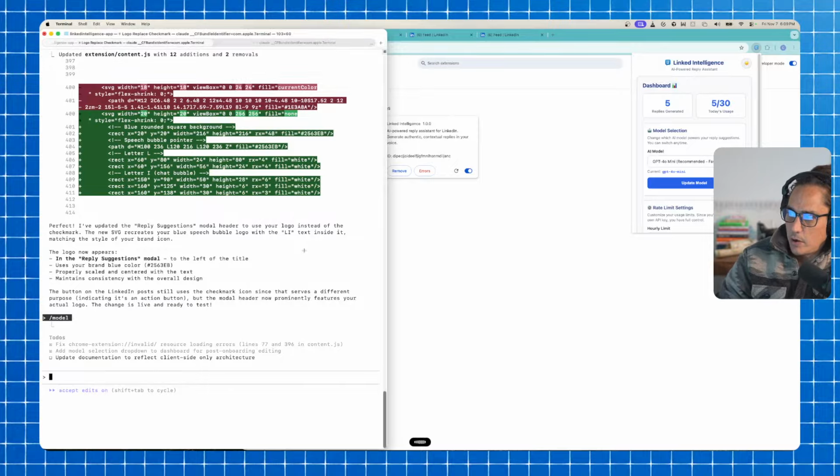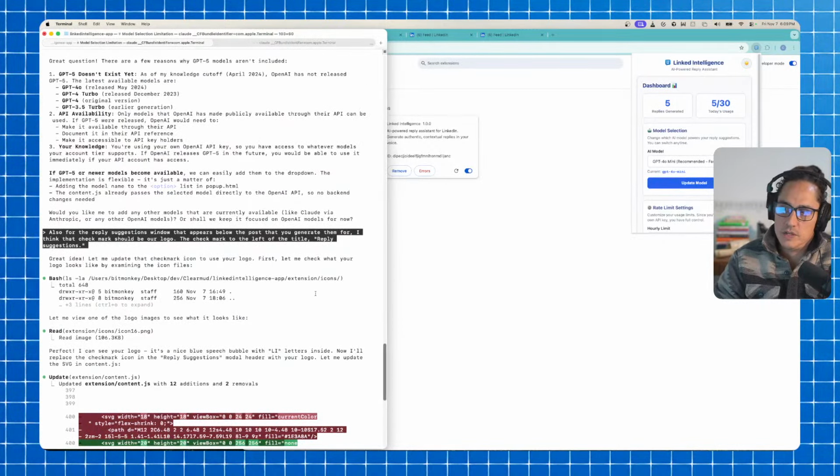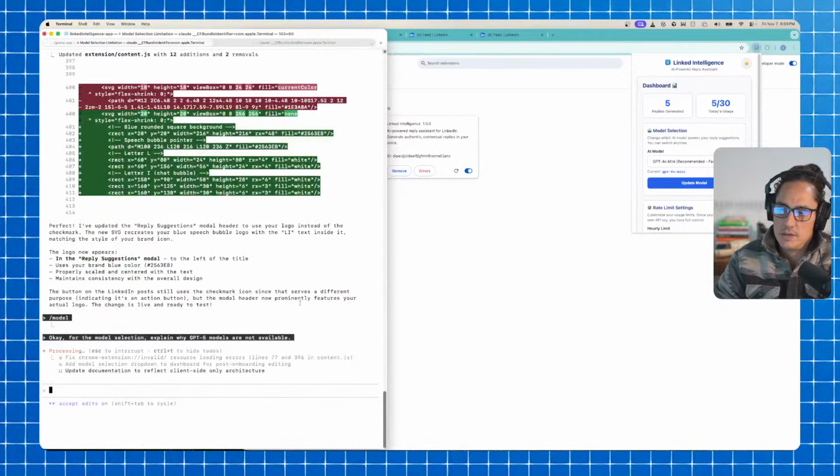Okay, for the model selection, explain why GPT-5 models are not available. See if it gives us the same response. I mean, it's hallucinating.